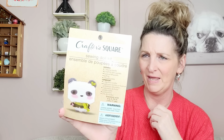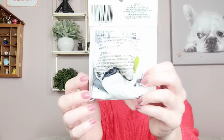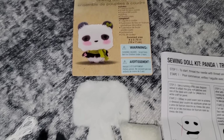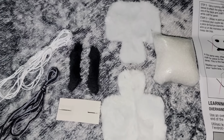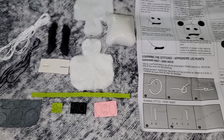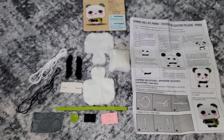And the last craft thing I purchased was this sewing dowel kit. I thought this little panda bear was kind of interesting. They had quite a few different ones. Again, I will link the video down below that I show all the different ones. But yeah, you get everything that you need, the instructions, which I'm sure I'll mess up. Yes, I'm Miss Positive Patty here.